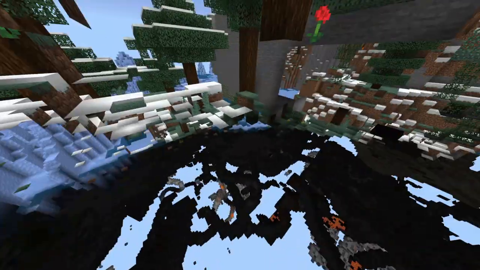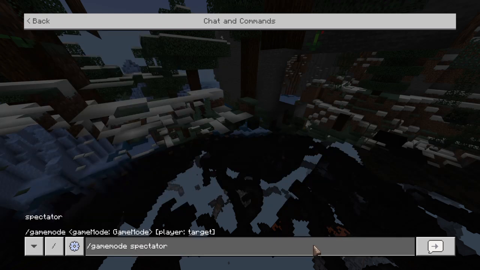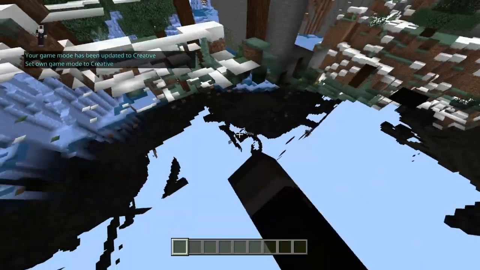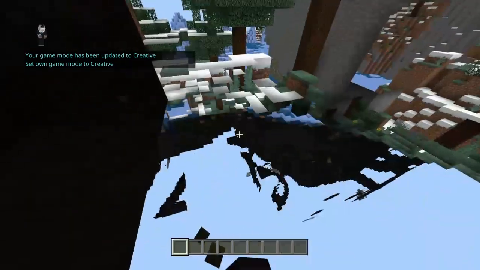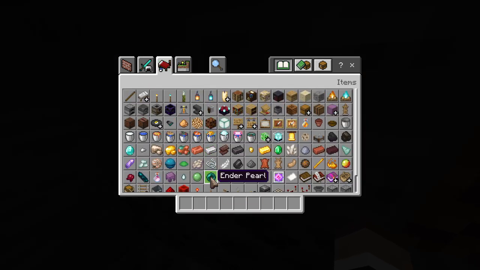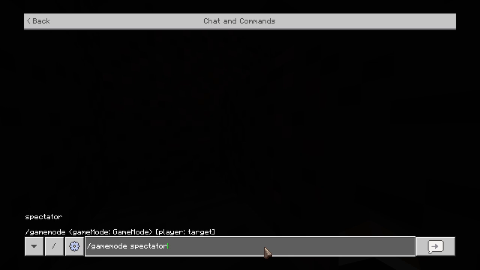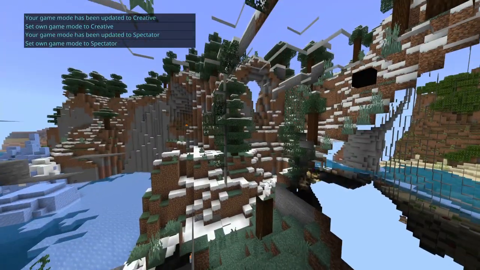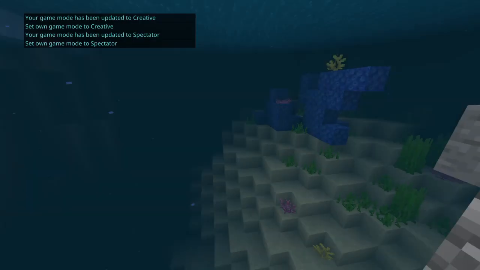Guys, I can't move. I can't move. Creative? I can't. What? It stopped being spectator mode. What is happening? Slash. Oh no. I can just go like this. Dumb cat. Being annoying, by the way. So ignore that. Cat has everything he needs. He shouldn't be meowing.